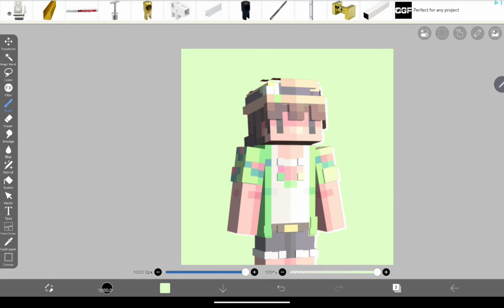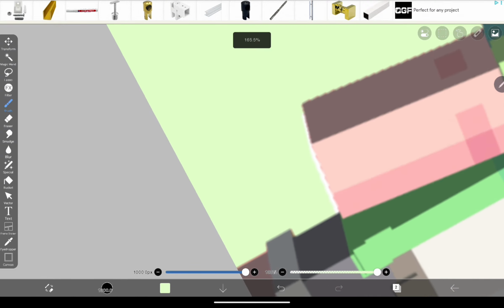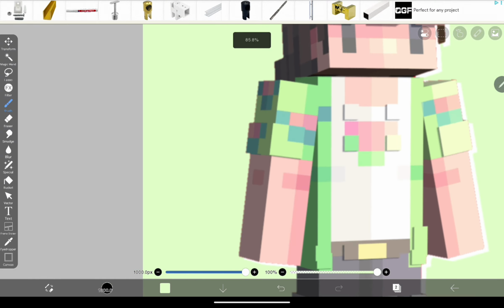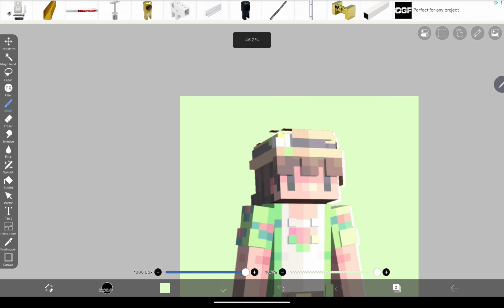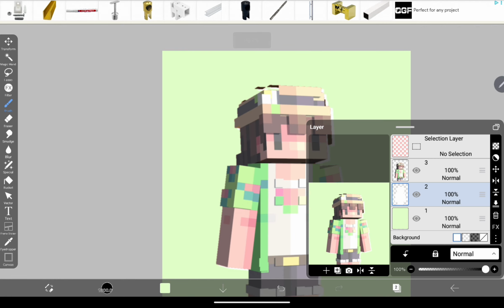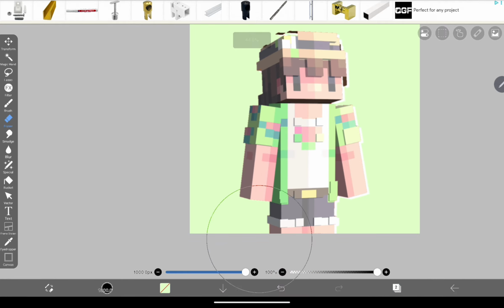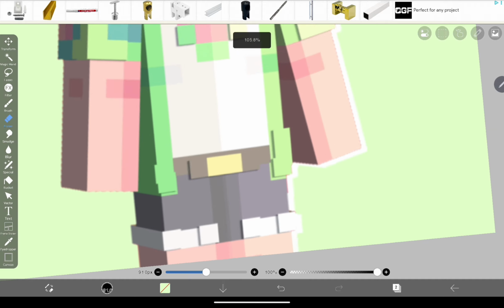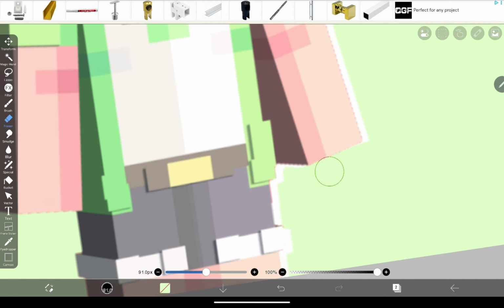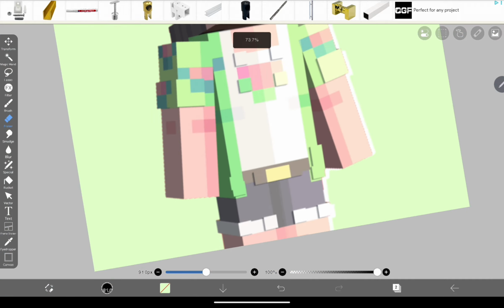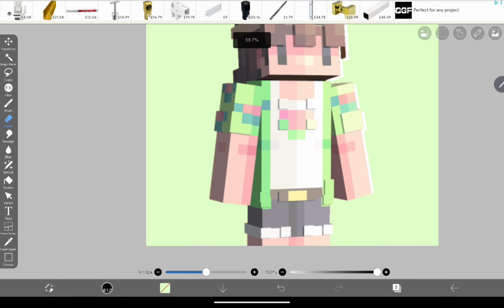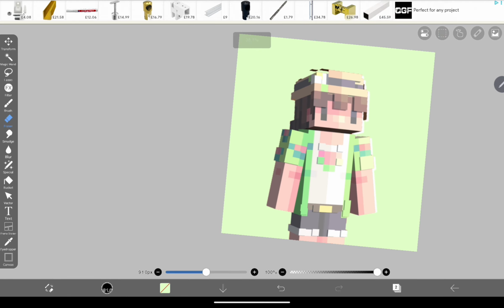As you see, we've added our highlights, but there are some spots where we do not need the highlights much, like these ones, so we're going to remove them because they look really bad. Select the white layer, and now we are going to remove these odd specific spots. You can also remove this if you want to, because that does not make sense here. Just like this, you are done with the highlights.